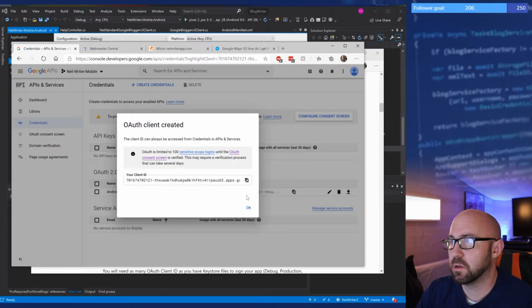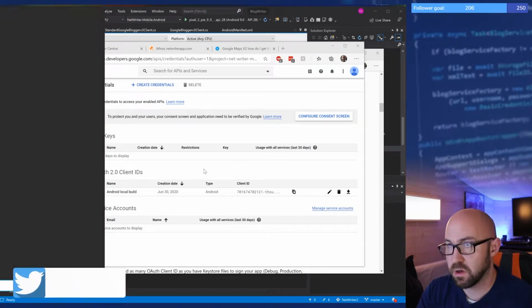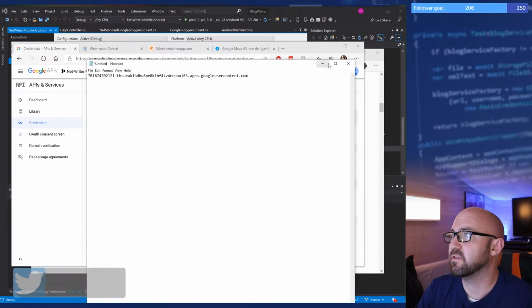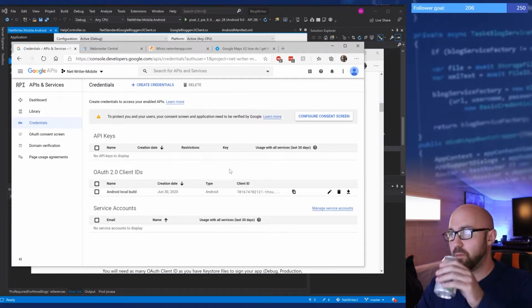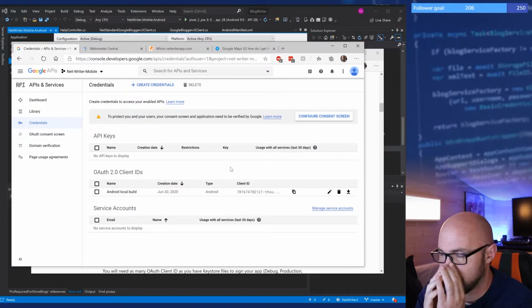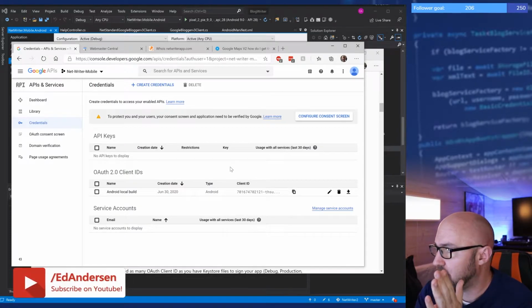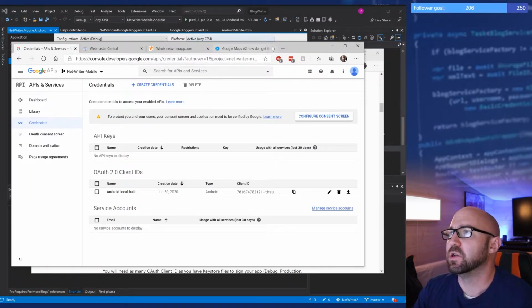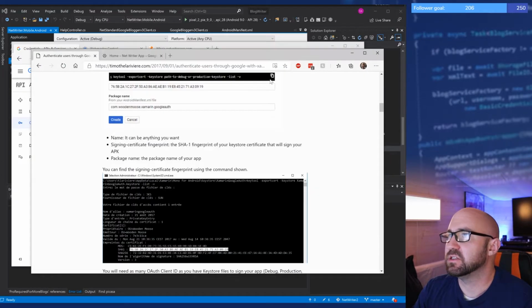Okay, so we've got a new client ID, that's pretty useful. Stick that in Notepad, save that for later. So there's no client secret anymore. It appears to just use the key as the secret, which makes sense, the signing key. So what is next on the list?